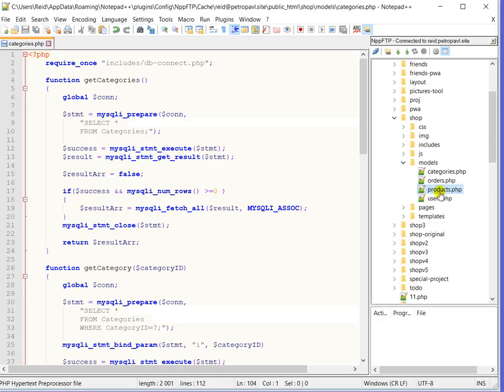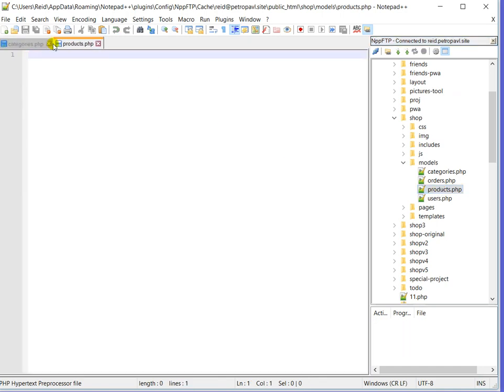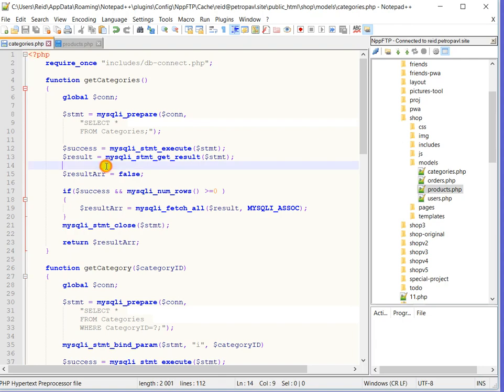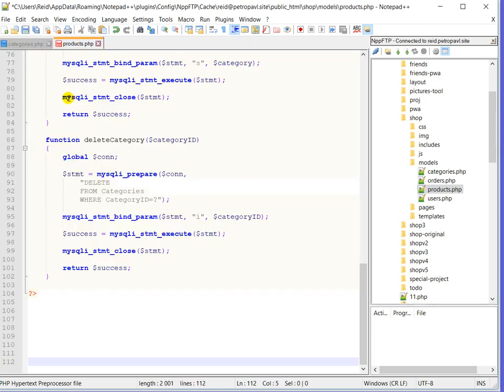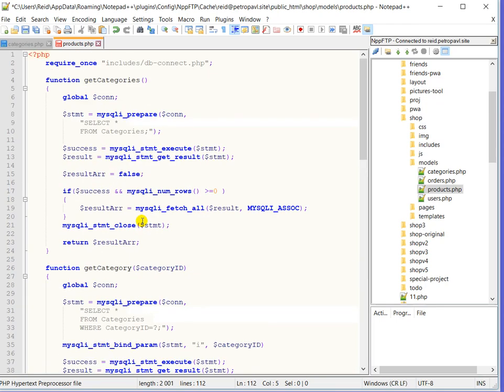So let's open up products, and it's going to be all very similar functions. In fact, I can copy most of that from the categories file and adapt it to my products. So for example, I will get products, which will simply be select star from products.